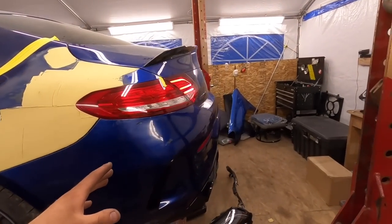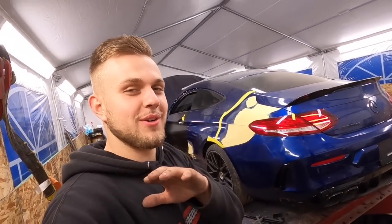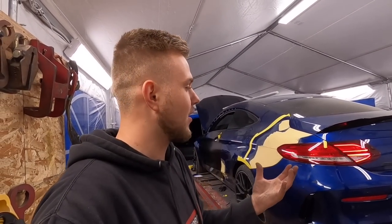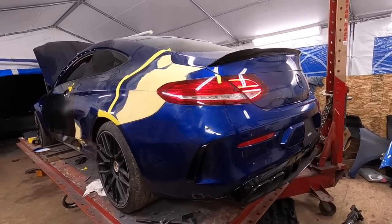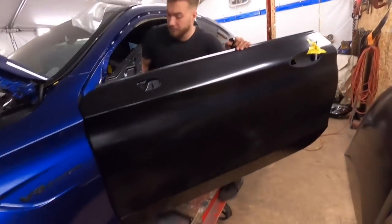But let's hear it start up. Maybe it might have some more burbles. I'm not too sure just yet. We're not going to run it for too long. Hopefully everything checks out. The computer's connected and the car recognizes the computer. Everything works well. Let's give it a crank. Go ahead. We had to hook up the battery starter.